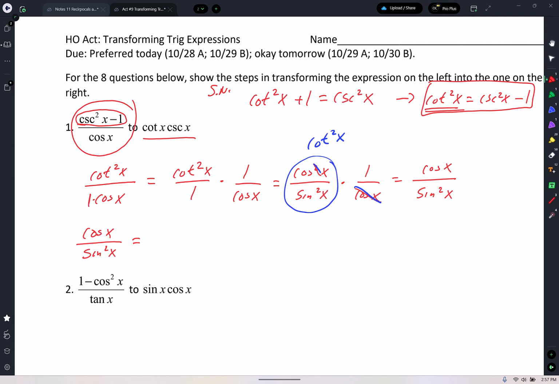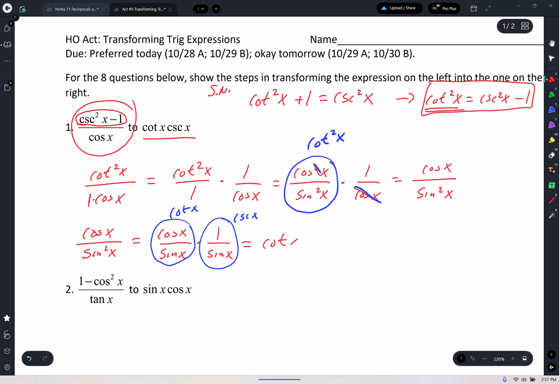Check it out. I'm just going to expand this, guys. You already have the answer, you just have to expand it. So look, cosine x over 1 times cosine x over sine x. Cosine x over sine x times 1 over sine x. Isn't that sine squared in the denominator? If I multiply that, isn't sine x times sine x sine squared x? Yes. We're pretty much done. Look at this. What is cosine over sine? That's cotangent. What is 1 over sine? Cosecant. We got it.